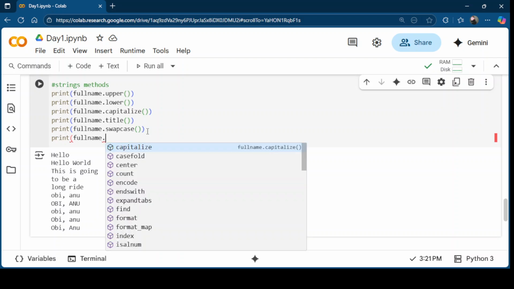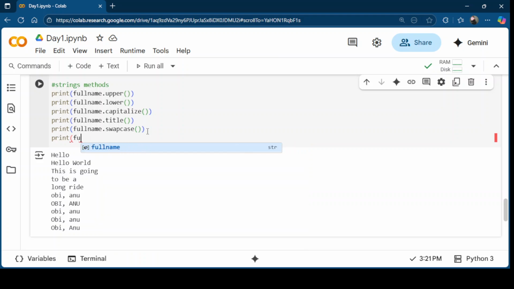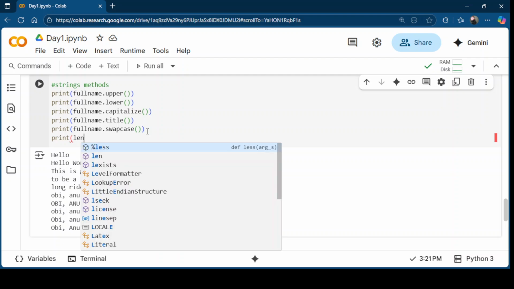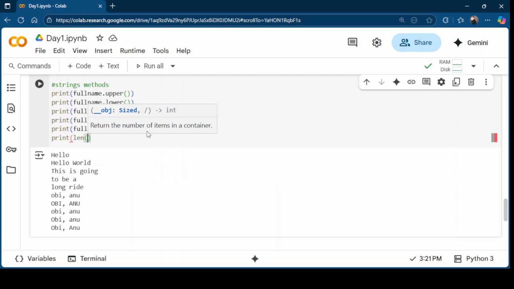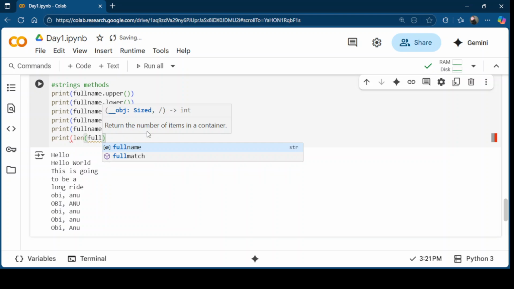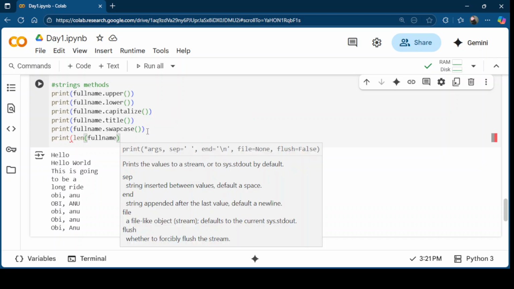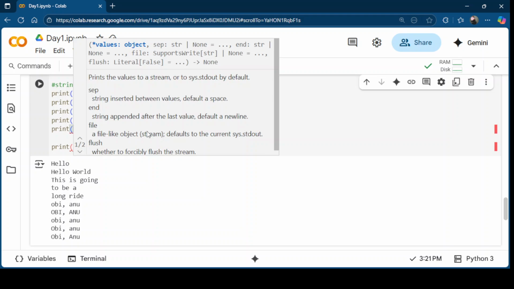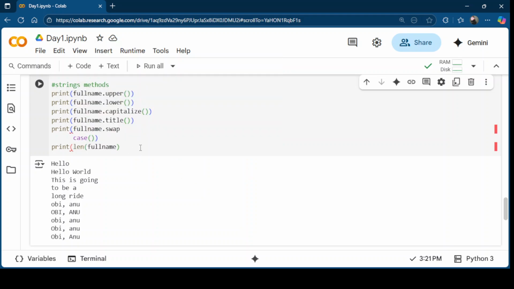So we want to have full name dot, let's get the text count. That will be len, len of full name. Let me do this first.